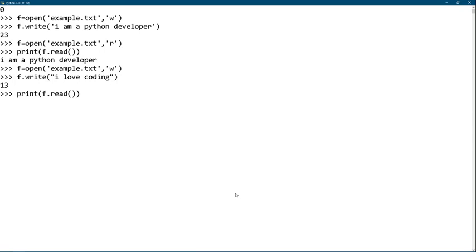Now I'll open in read mode. I'll use the readlines method. If you can see, it's giving me the output in square brackets, that is, in list form.